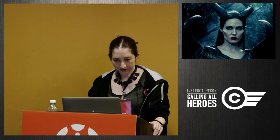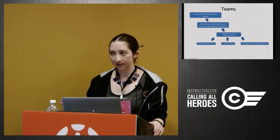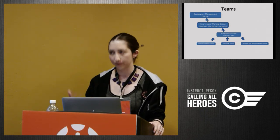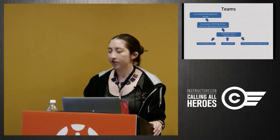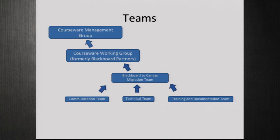Q: Can you clarify the different groups? The Courseware Management Group is the IT heads of the different schools plus representatives from central computing, the provost's office, and the libraries. The Courseware Working Group used to be just the Blackboard partners group, which I've always chaired — basically local support providers at the schools: IT folks, librarians, other staff. They're not really decision makers but they give input on what's happening on the ground. Many people on the working group have their bosses on the management group. A lot of times the working group would ask the management group for approval; the management group would push plans to us; there was a lot of back and forth.